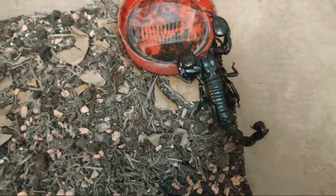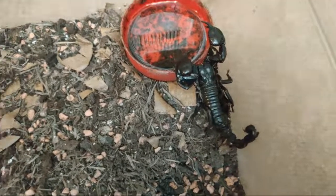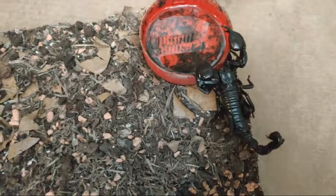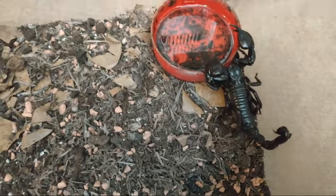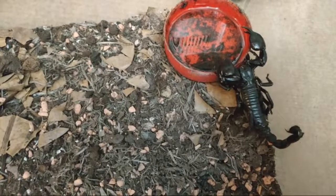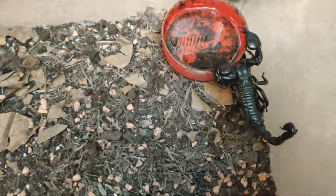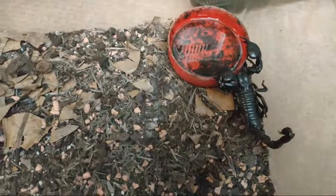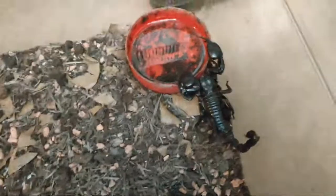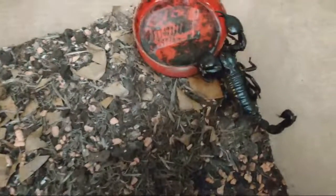And obviously when you stick a blue light on it, it pretty much glows, but I've not got a blue light, but that's something I definitely want to get as well. You can get them on Amazon, or you can get them from the spider shop in the UK. They're specially designed lights for scorpions. I don't know what it's called. There's a name for it, something to do with their body. When you shine a specific blue light on them, they look pretty much luminous, like glow in the dark kind of thing.